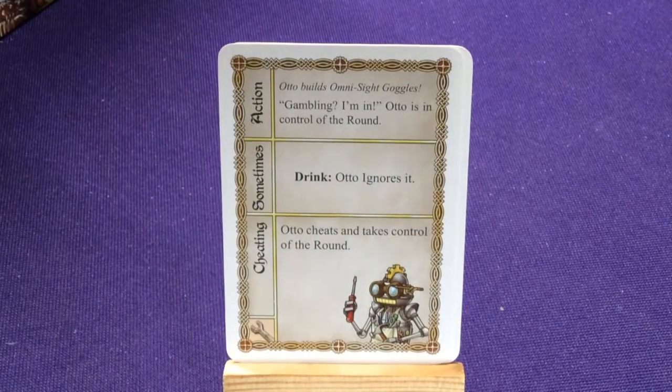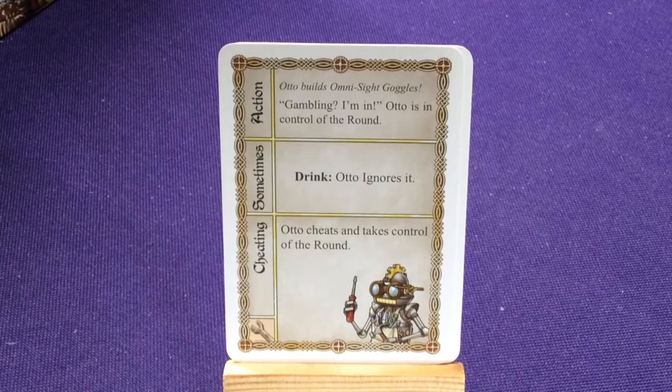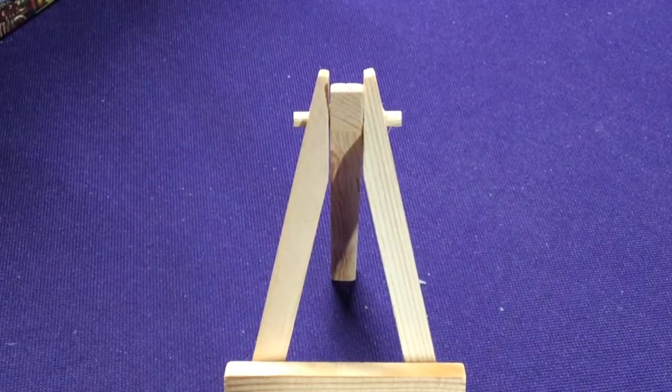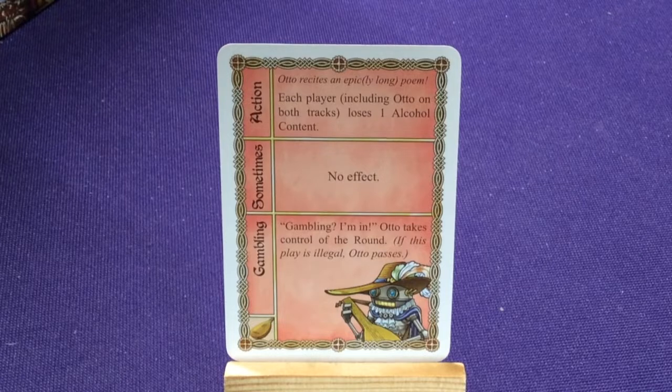And then his final Tinkerer is Auto builds an omni-set goggles. Gambling, I'm in. Sometimes if it's a drink card, he ignores it. And cheating, Auto takes control of the round. So that's his Tinkerer abilities. He has some Bard abilities. Make sure that's what they called that. I'm pretty sure they called it a Bard.